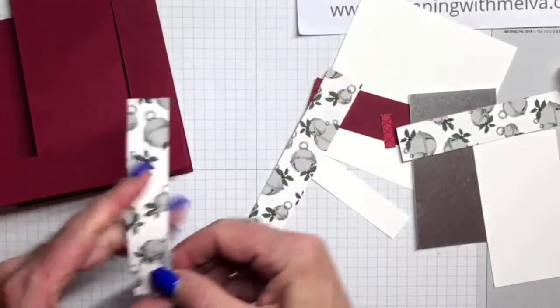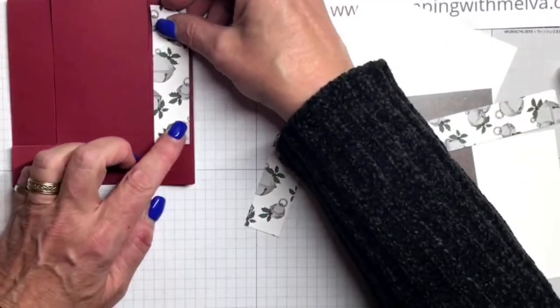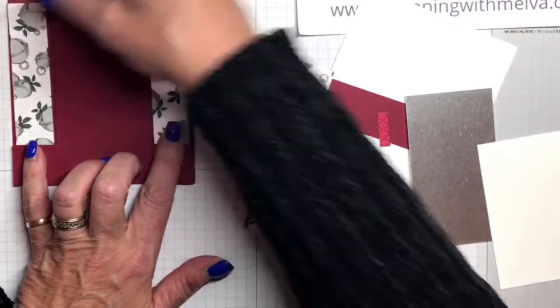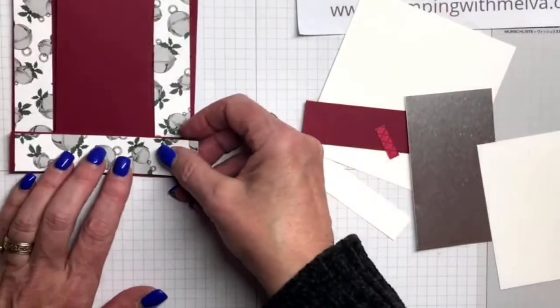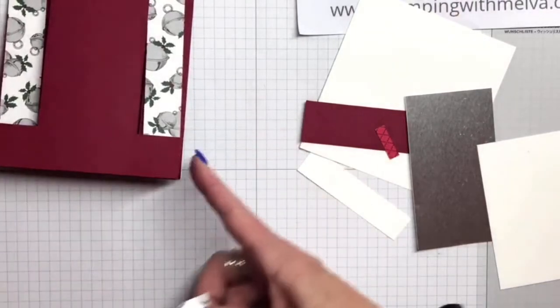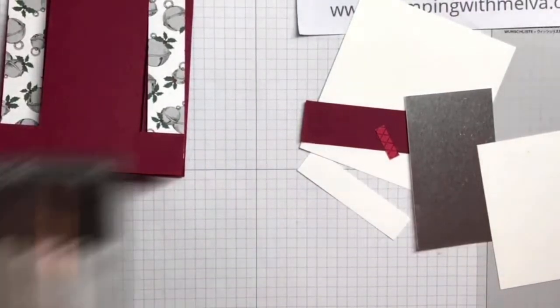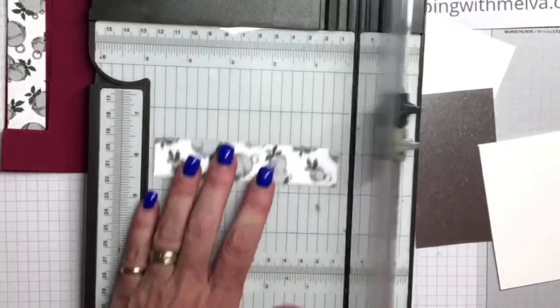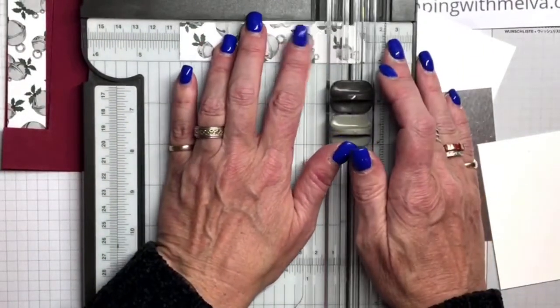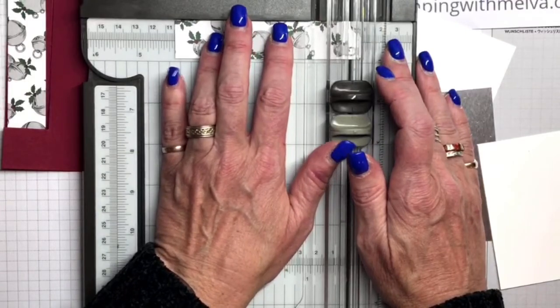So these 2 pieces fit in along the side. And then I have a piece that goes along the bottom, and I need to trim this one. So again, this will be 7/8 of an inch wide by 4 1/8, because my width of my cardstock is 4 1/4. So I just wanted just a touch, 4 1/8. I'll just trim that. There we go.